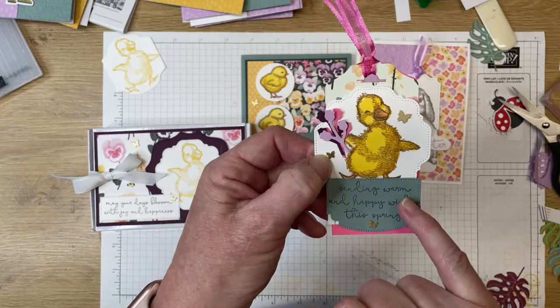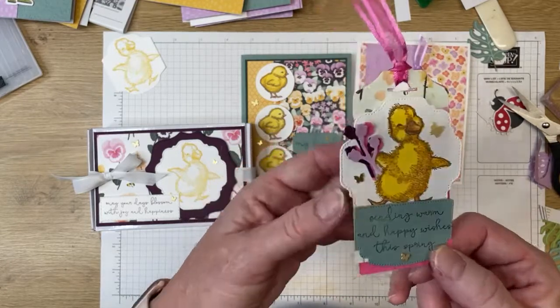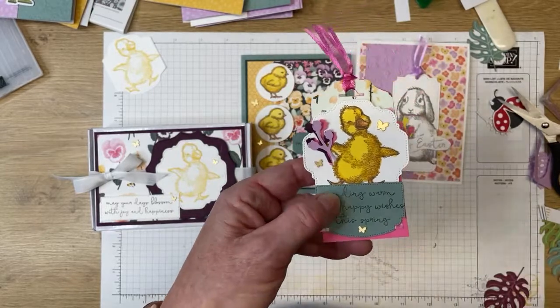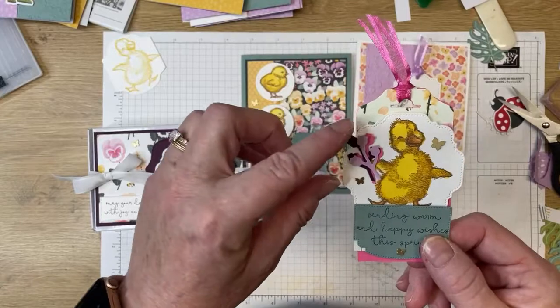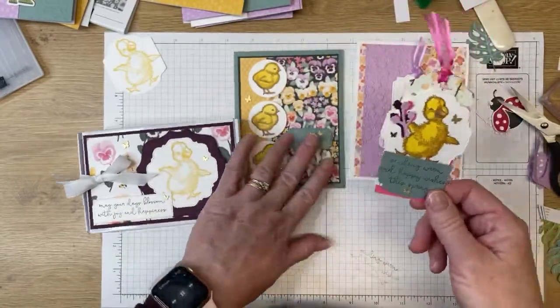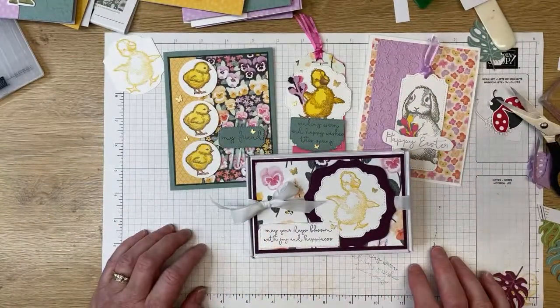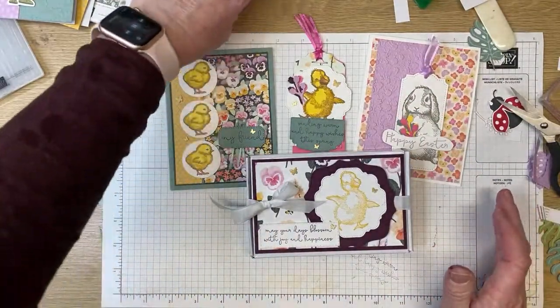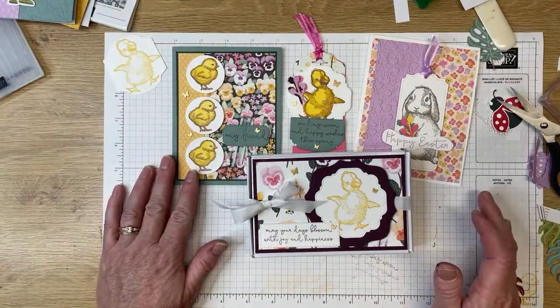Using the ornate frames. This is the Hippo and Friends dies. There's lots of different products in this tag. So, whew, it was a lot. And the little bow punch punches out these little flower tulips really nicely. So that is that. This is a class I'm offering at my stamp retreat. I might offer it as an individual class a little bit later after my retreat. I'm not sure, but stay tuned for that.